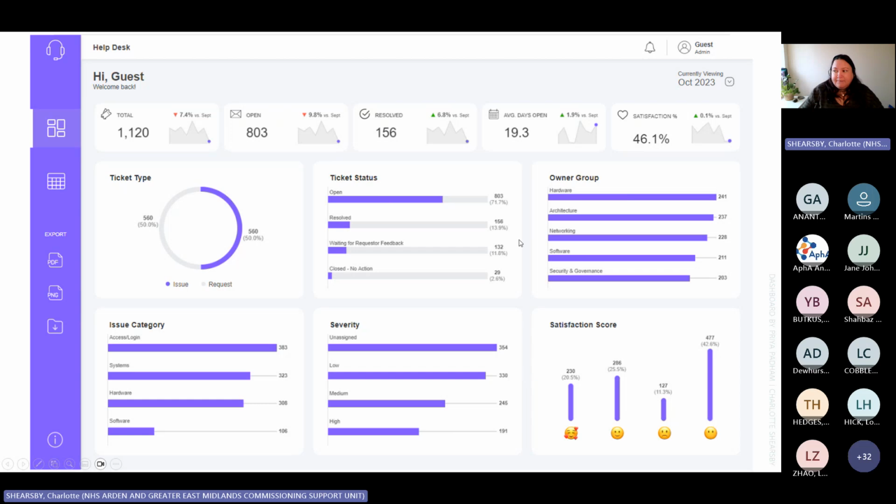The grey is the open tickets, you know, the total tickets that they've got, and then just filling up a little bit of the stack bar. So how close you are to your target is a really nice way of doing things. And then you've got a little look down here, which is a really nice visual way of visualizing satisfaction.